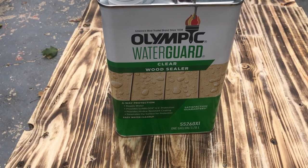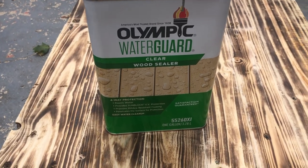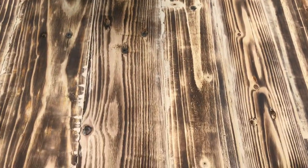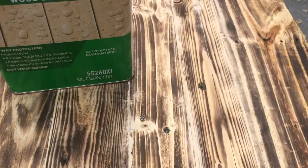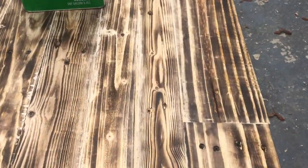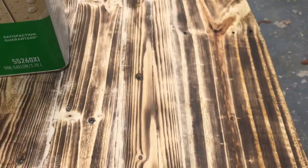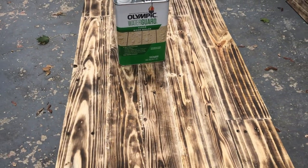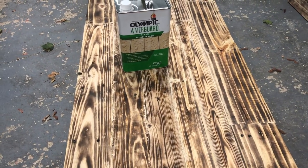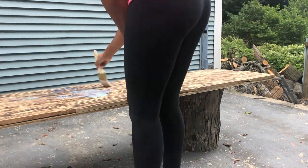And she said she doesn't know what the finish is, but it's clear, so we're just hoping that it's not glossy, because we really like the way that it looks, ashy. Yeah, it looks so good. I don't even know if this camera is doing it justice, but it looks really, really good. So yeah, we're gonna try this thing. Hopefully it looks the same way when it dries.